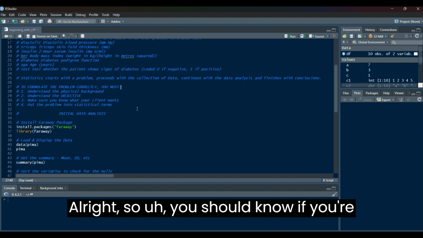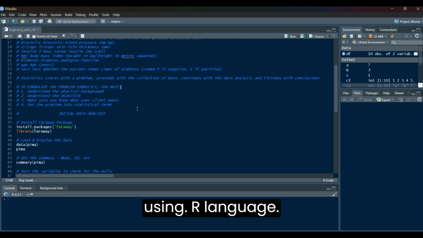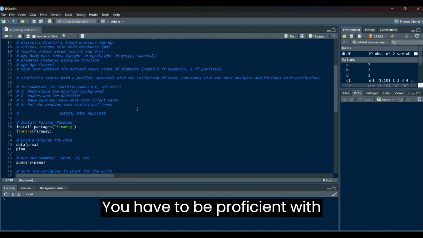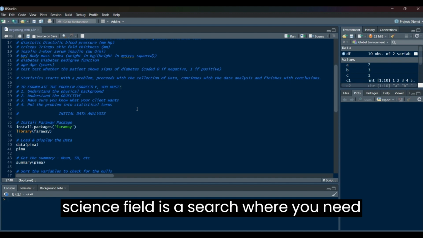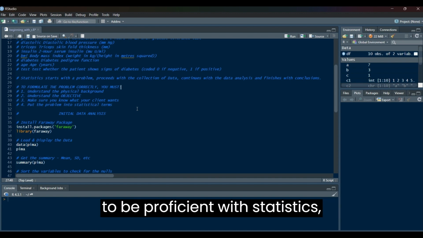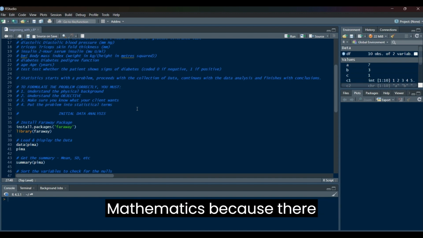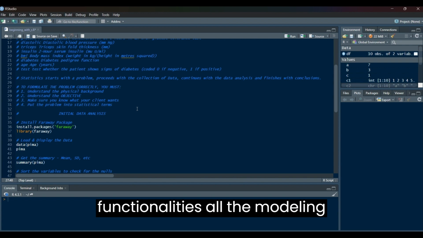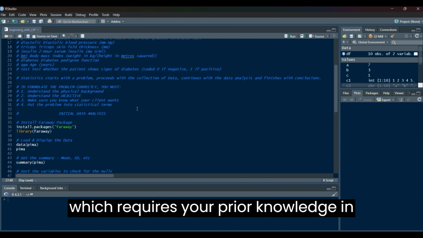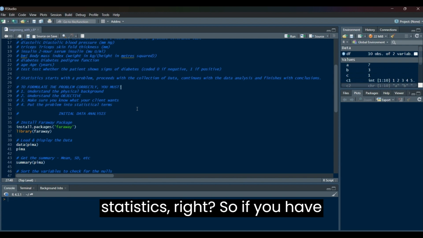All right, so you should know if you're using R language, you have to be proficient with statistics, right? The data science field is such that you need to be proficient with statistics and mathematics, because there are so many formulas, functionalities, all the modeling, which requires your prior knowledge in statistics, right?